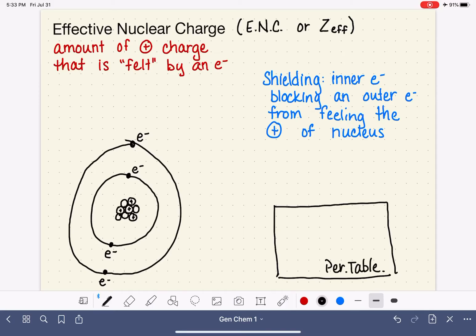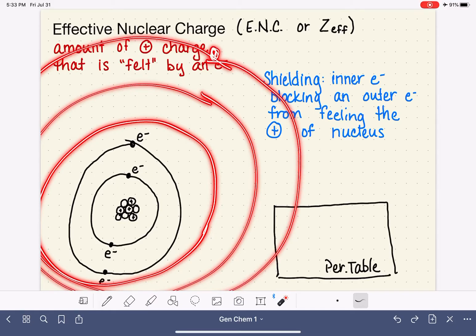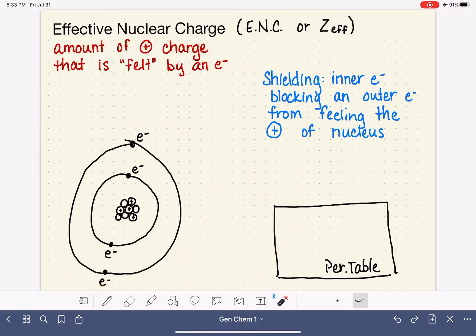And let's use this periodic table to kind of sketch out the trend of effective nuclear charge. In general, and as a rule, the effective nuclear charge decreases as an atom gets bigger and bigger and bigger. So as atoms get larger and their electrons get further and further away, the effective nuclear charge of those electrons that are so far away goes down.